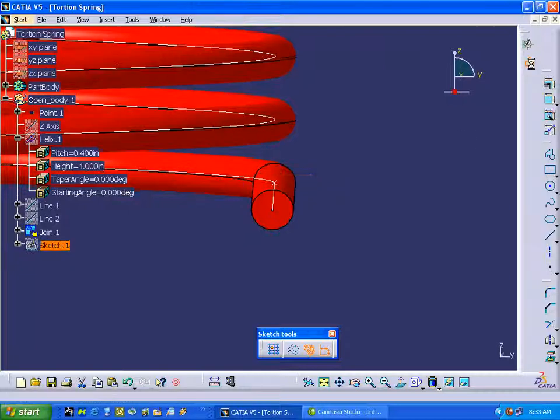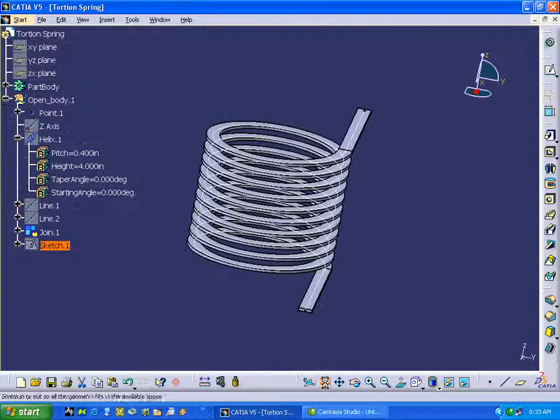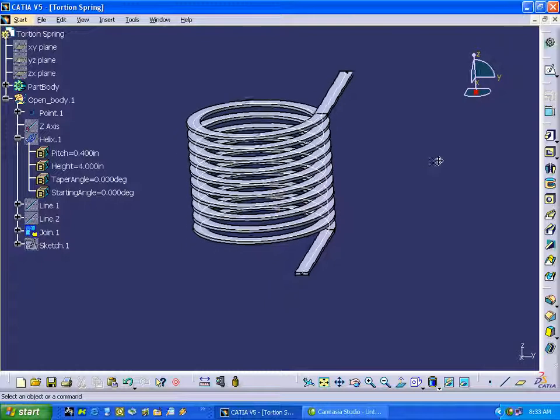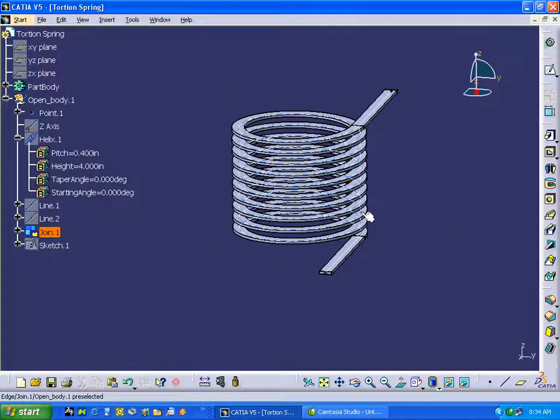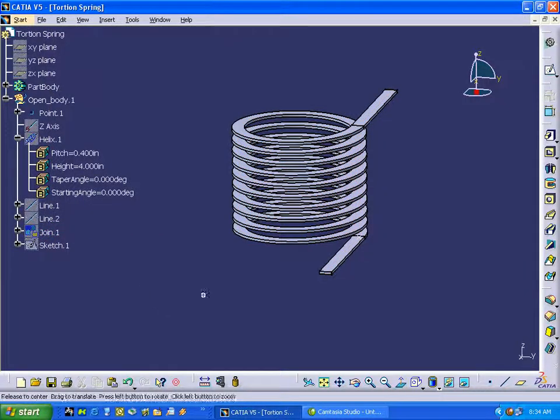I'll exit out of the sketch, and I'll redrive that new sketch profile along the join curve. Again, if I don't want to see that join curve, I can hide or show it to clean it up a little bit.